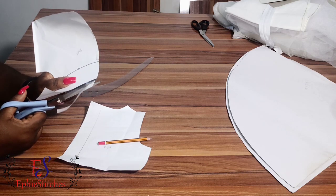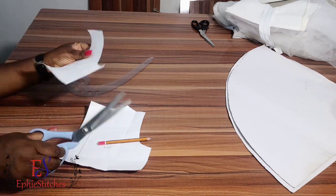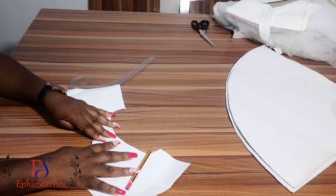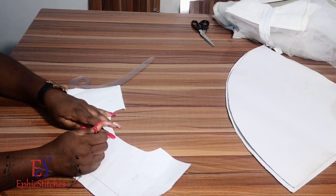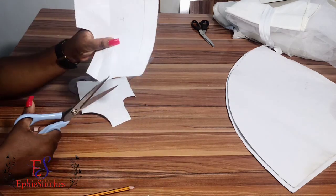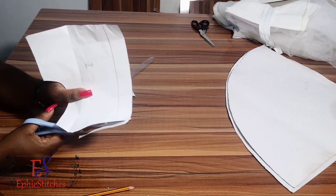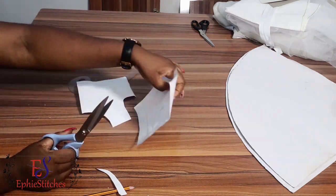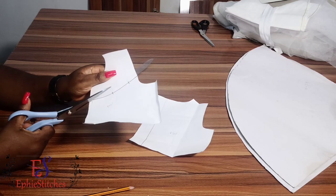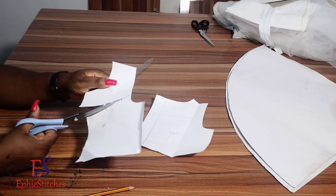So I'm cutting off the front neckline that we reduced, and I'll be matching it with the back, shoulder to shoulder. You know, they have to align, they have to be equal. So I could just slightly cut off this one, following. You could use your ruler if you cannot eyeball it well. So my back is just going to be my back. I'm not putting any net there. Let the net just be in front. So now go ahead to cut this.